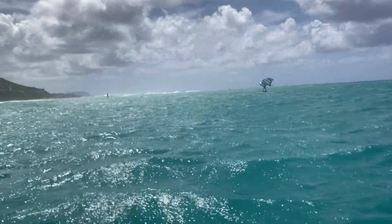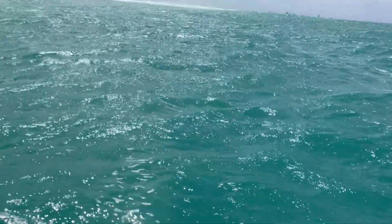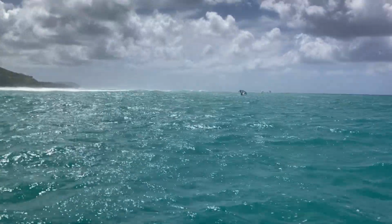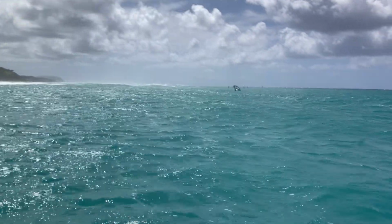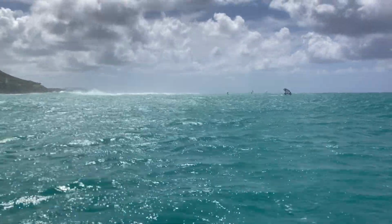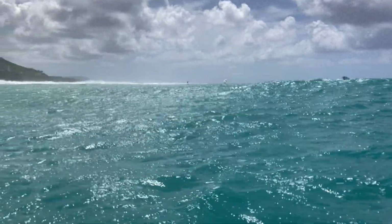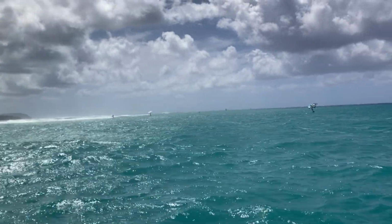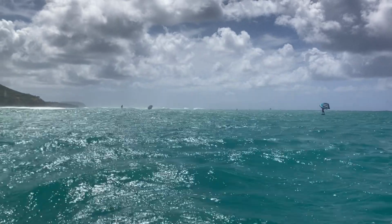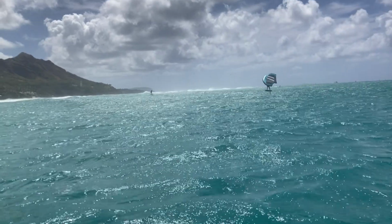But that's me falling right there. Oh, and that was you. Yeah, that's me, flipping the wing back over and getting back up right there. So I fell right before the classic buoy, and I thought that was it, but I managed to get back up fairly quick. I think there was 3 stand-up foilers that came in front ahead of you, right? Yeah, there was a couple sitting in the finish line channel, and it was definitely tight.